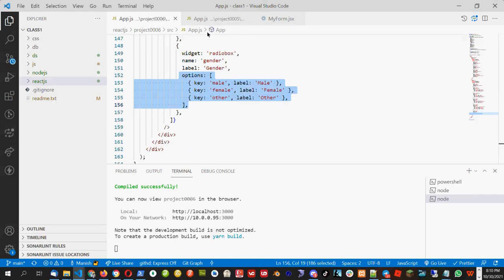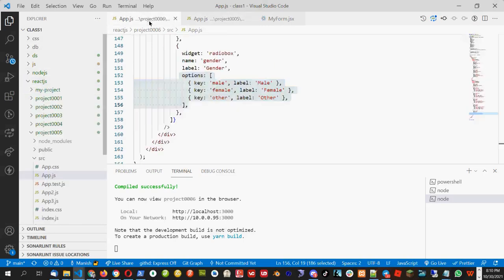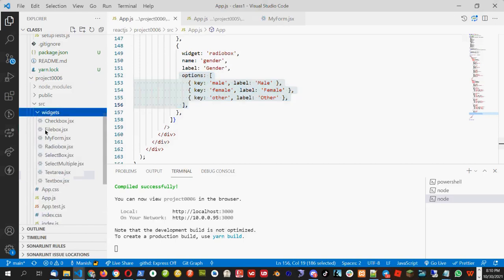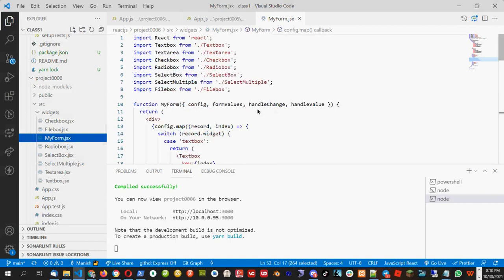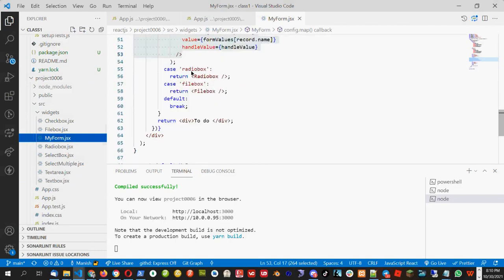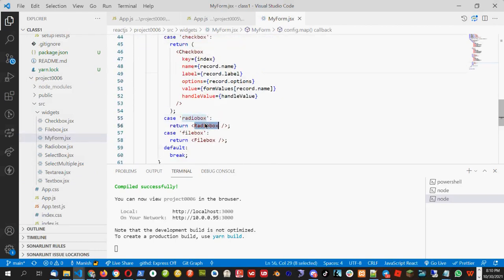Now I'll go to the myform. In the myform, we will fill the radio box. We already called the radio box. We need to fill all these details. So let's try to put the details.